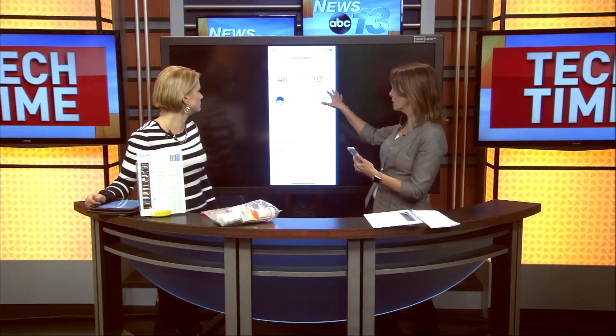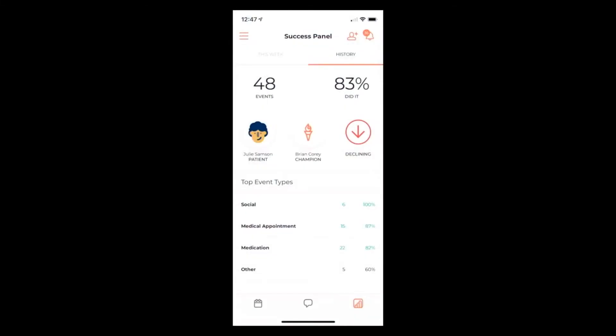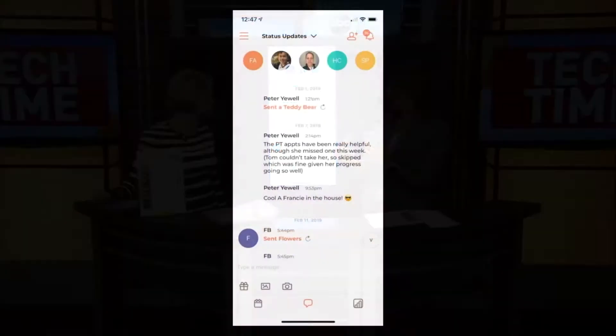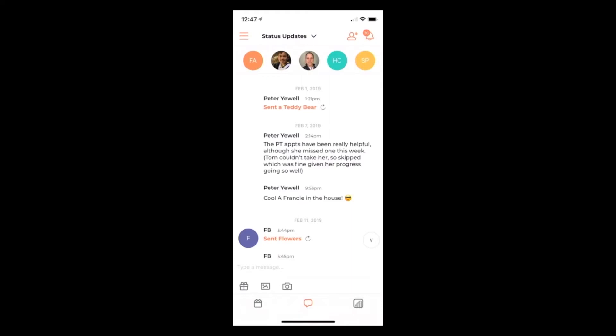You even get a report back that says she's doing really well on her medical appointments, but she's missed a few due to her health. For medication, she's getting 82% — maybe she's getting sick. You can see how the care for this patient is going. Caregivers can also communicate with the care team through the app: when there's an appointment, what the doctor's report was, how she did at physical therapy, so the whole team is up to date and on the same page. It's designed to reduce stress and facilitate care.